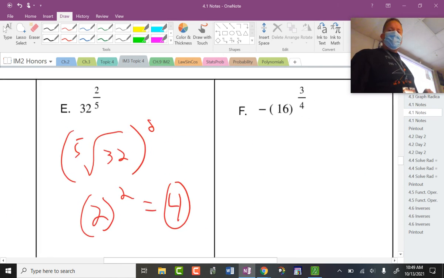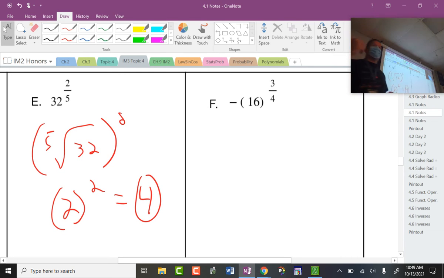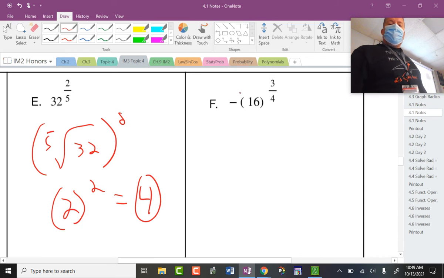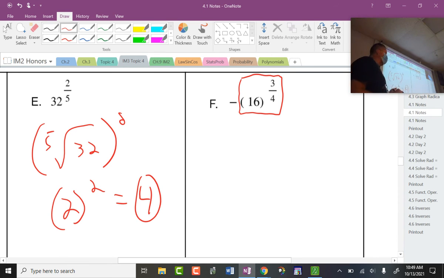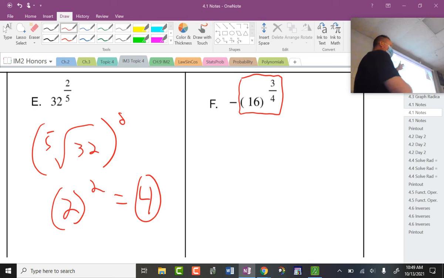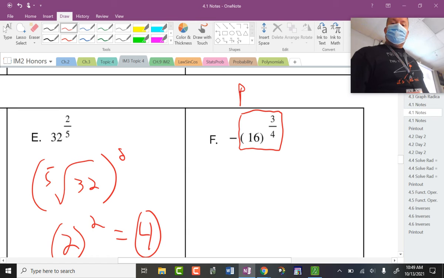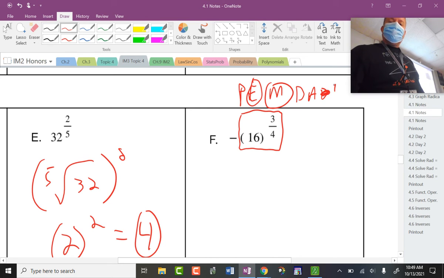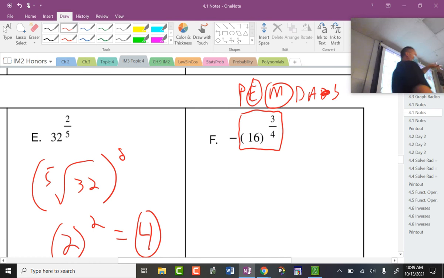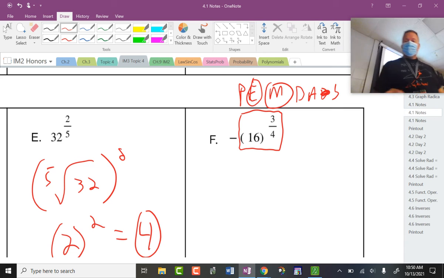I got this one, and I got to make up a couple because I forgot I threw a rule on our worksheet that we're going to need to remember. All right, but this is not a fourth root of a negative. You are fourth rooting 16 and then cubing, and then the final answer you slap a negative on it. All right, so this can be equated to PEMDAS. You got to deal with the exponent before you deal with the multiplication, because this is like negative 1 times. So it is a PEMDAS violation if you think that negative is part of this situation.